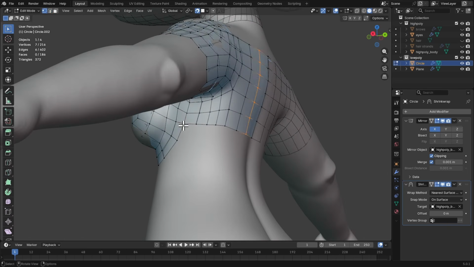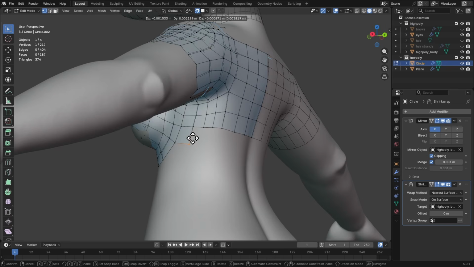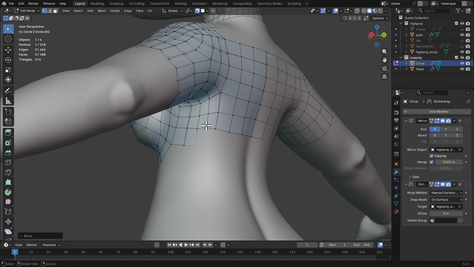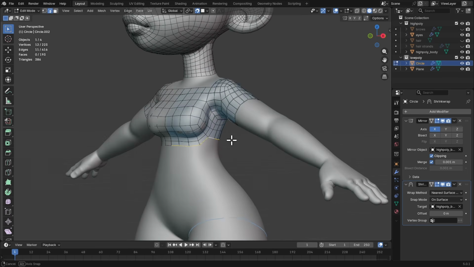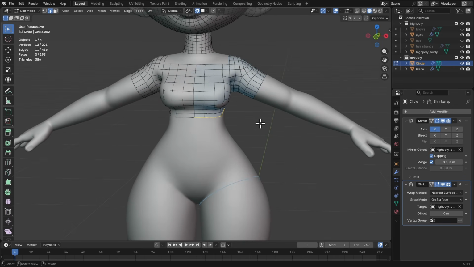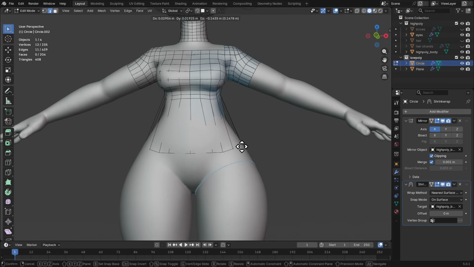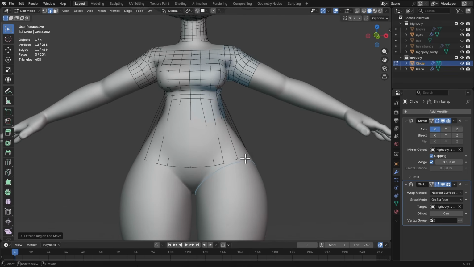All right, I'm going to select right here, and then you can keep on creating new faces. You can select this, E to extrude this, and then we can create a new face right there. And now we can select all of these, and then we can extrude these ones down. Before we extrude them down, just make sure to turn off snapping, and then E, I'm going to extrude this down to right here.